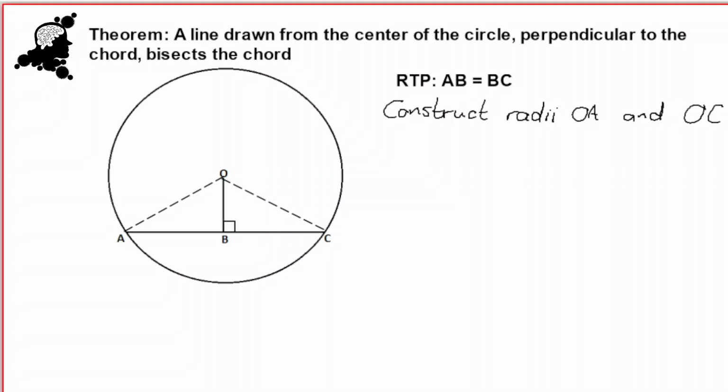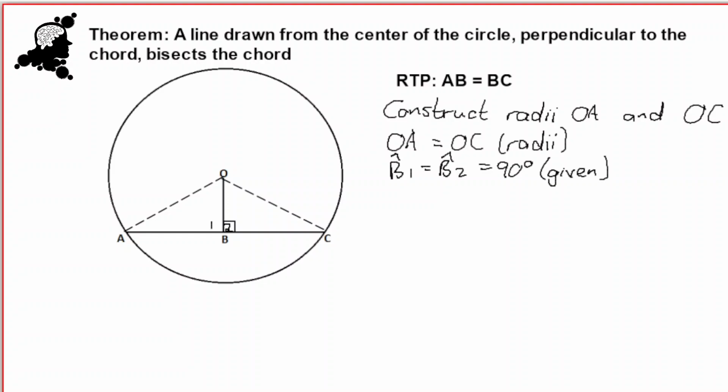The first thing we could see here is, let's call this B1. Let's call this B2. We can start off by saying that OA is equal to OC. If you've watched our previous video, you would remember we said that radii in a circle are always equal. So the reason for this is radii. We can also see that B1 is equal to B2, which is equal to 90 degrees. And this is given.